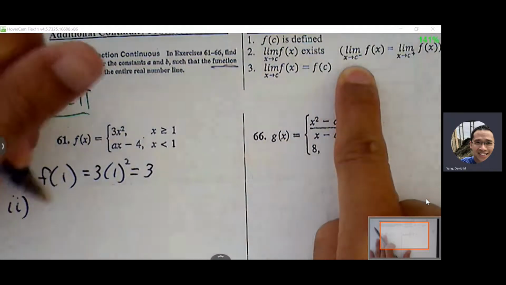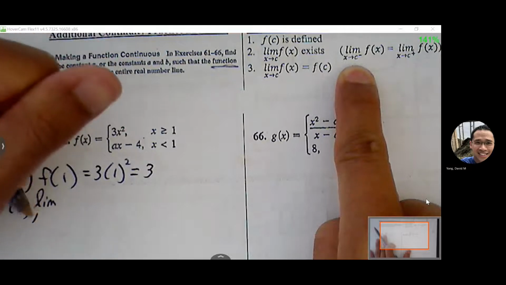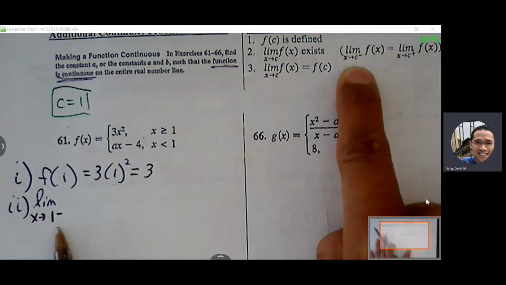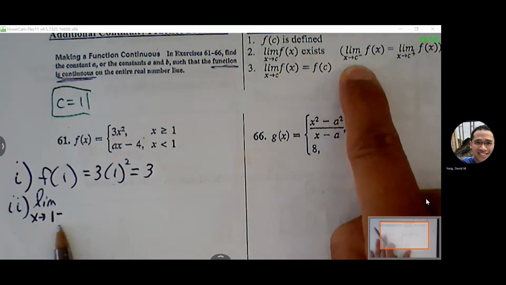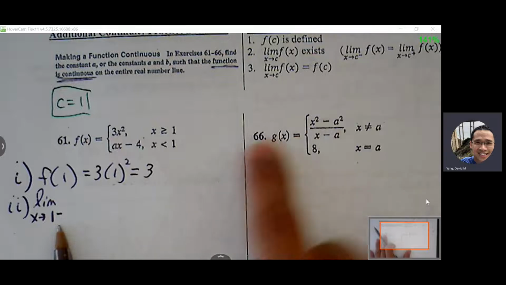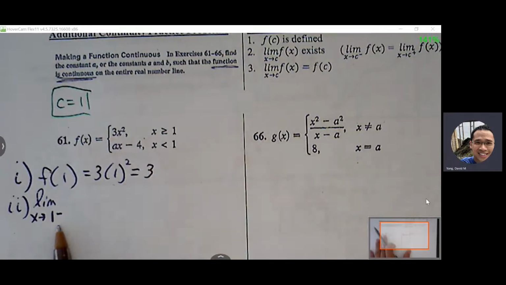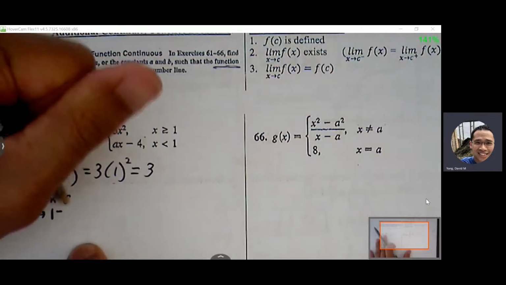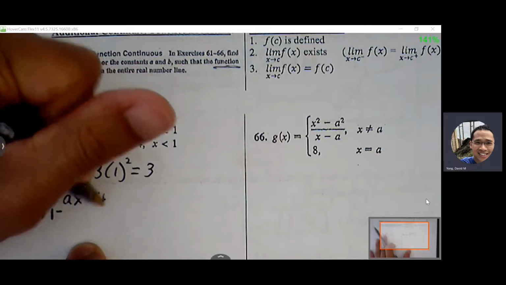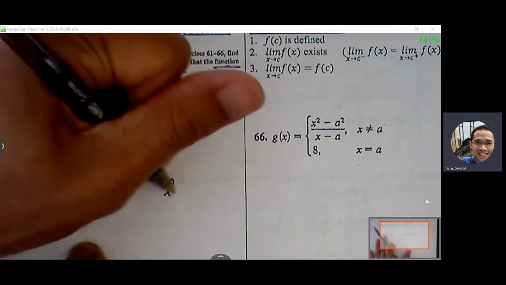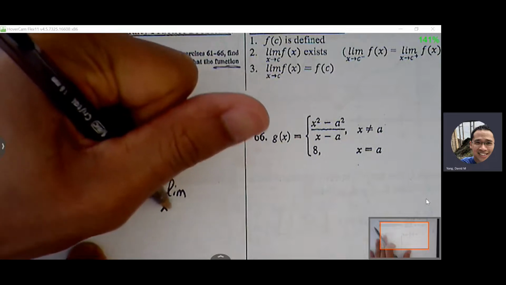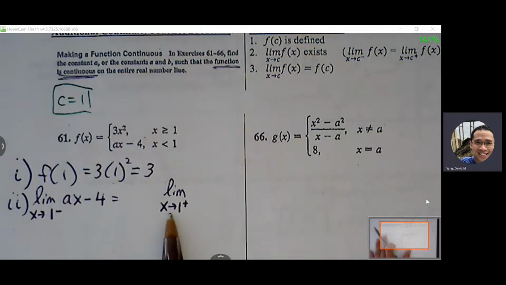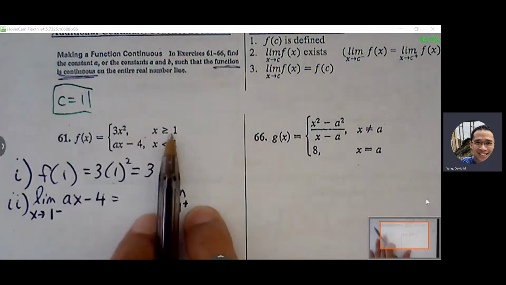The limit as x approaches 1 from the left side of 1. Which piecewise is appropriate for that, first or second? Second, because it's less than 1, right? So think of values less than 1. That's ax minus 4, and we can worry about that later. Let's step off to the side and do the other limit from the other side. The limit as x approaches 1 from the right side of 1 is going to be the first piecewise because of the restriction here.